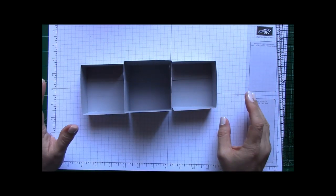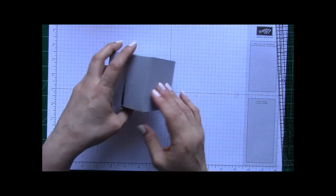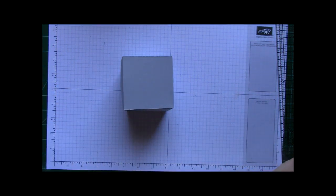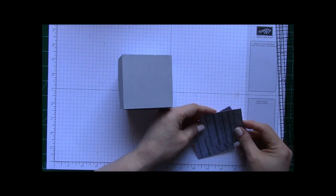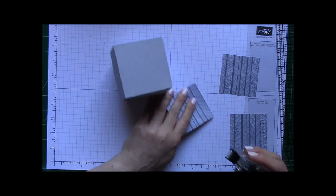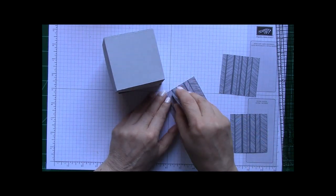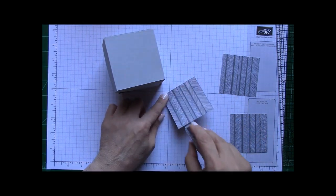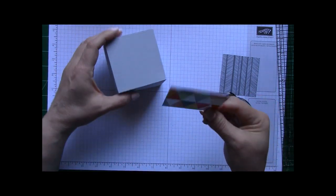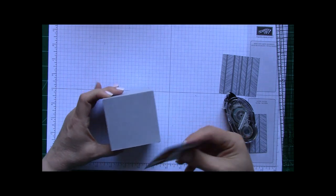So anyway, I'm going to show you basically how to, let's just start right here, how to put this together. And for some reason I had my snail here, and my snail is missing. Oh, it's right here. So I'm going to use this side, of course, like we said. So I'm going to put some snail on here, so you can get this on the box, and try to place it. Now your box is going to be like this, so I try to get my triangles up.